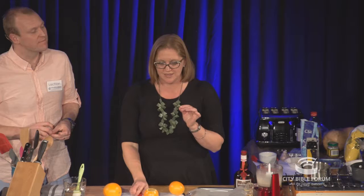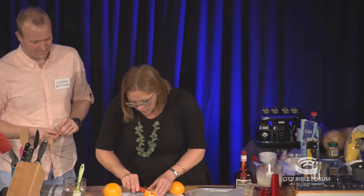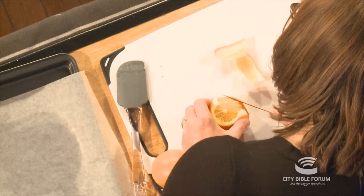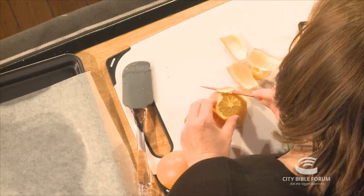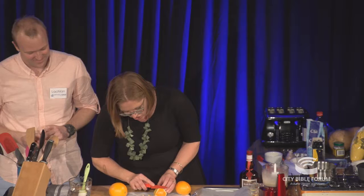I like to segment oranges largely because it harks back to my days as a fussy eater — I don't like the piss, like the membrane in between. I used to get really hassled at school in the staff room because I'd sit there cutting my orange into segments and they'd go, 'Are you serious?' But I just like it that way. The one thing you really want to do is get that white pith off the outside because it has quite a nasty bitterness and you don't want any of that in your dish.